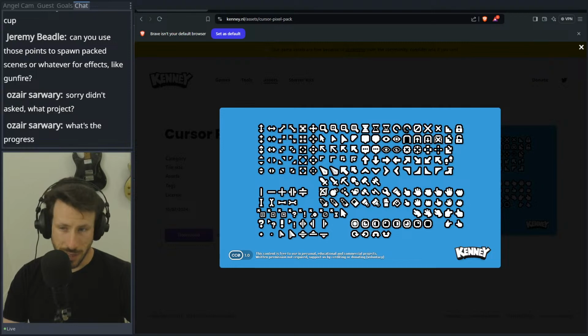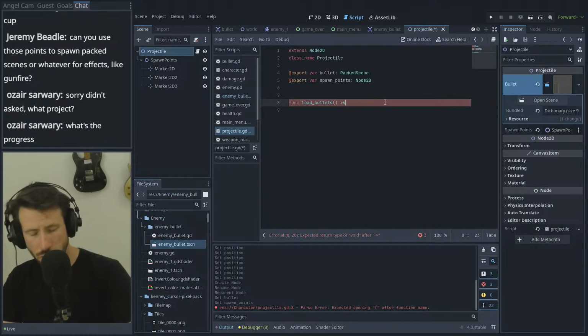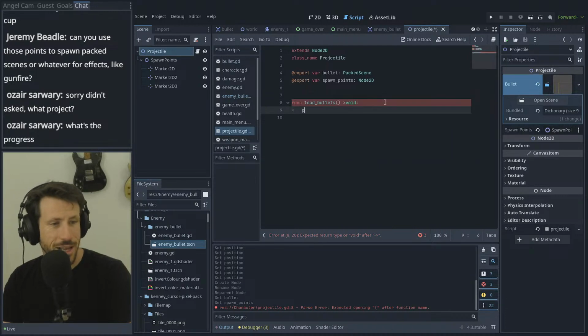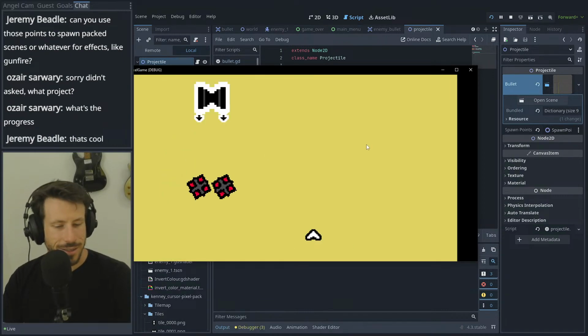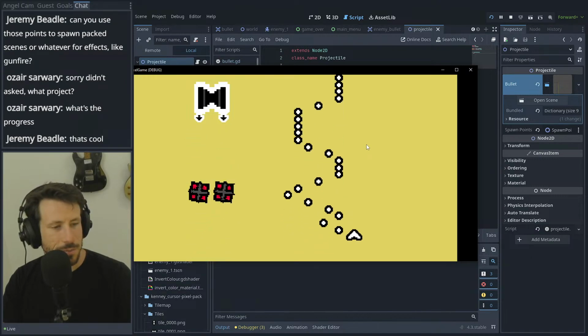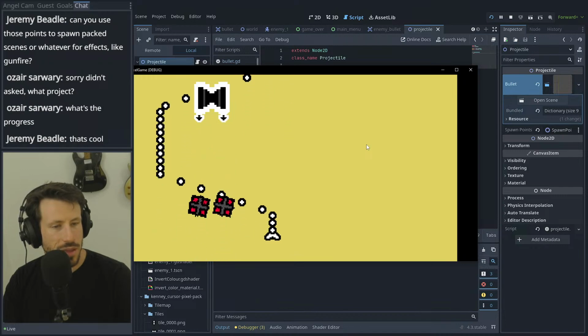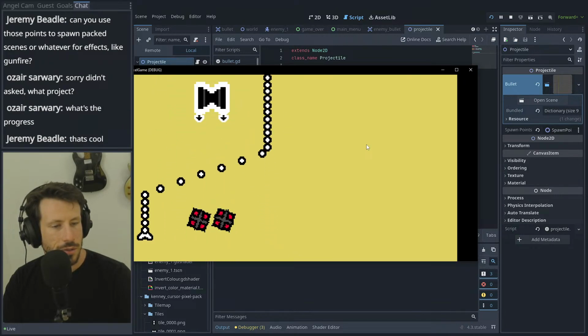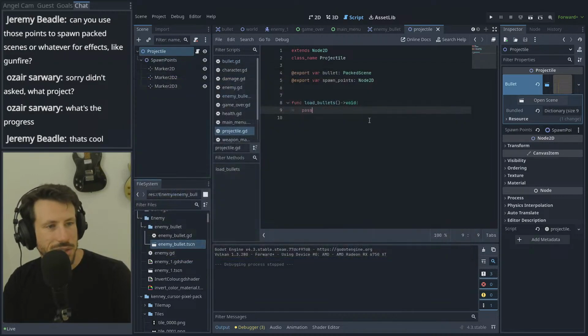What's the progress? We're getting there. We've got like a minimal viable product. Okay, so what we're doing is a bullet hell. This is our main menu, which is really basic. And we can spawn bullets, we can shoot them, and there's an enemy there. I've got to work on him. He's not balanced at the moment. I died. Yeah. And so that's basically it right now.